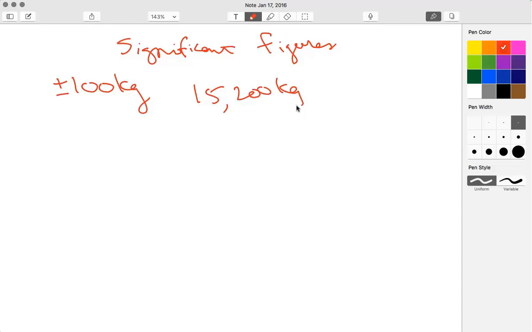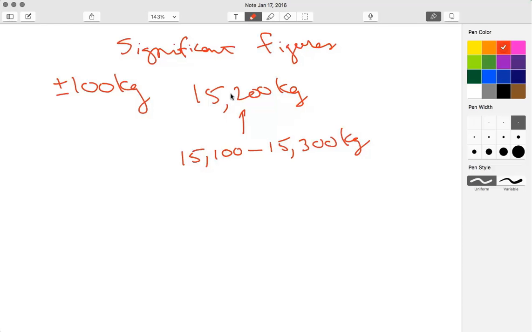15,200 kilograms. The measurement should be written in such a way to communicate to someone else that the person reading it will understand that it represents the mass of this truck to the nearest plus or minus 100 kilograms. That is, the mass you're reporting is actually somewhere between 15,100 and 15,300 kilograms. The error is in this point, and we don't know these digits very well at all.